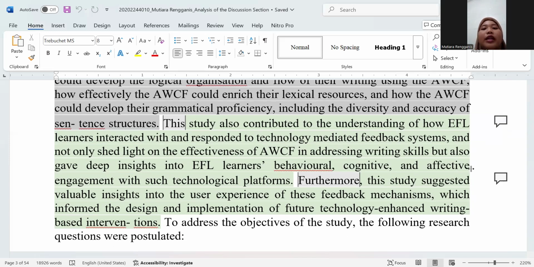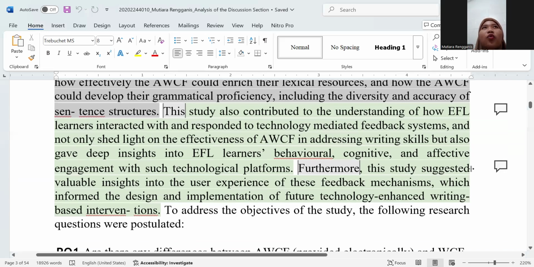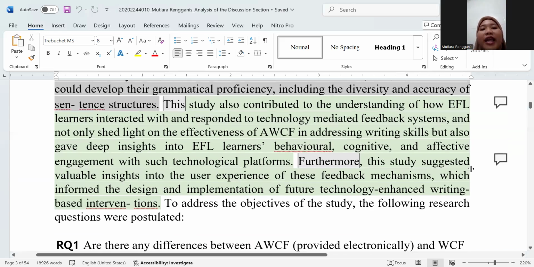It shows how the findings offer valuable insight into how learners interact with OHF platforms, suggesting how these tools can be designed or improved to better suit learners' needs in further writing courses. This also points to a practical implication, which commonly we can say is the implication of the study for technology-enhanced writing instruction.